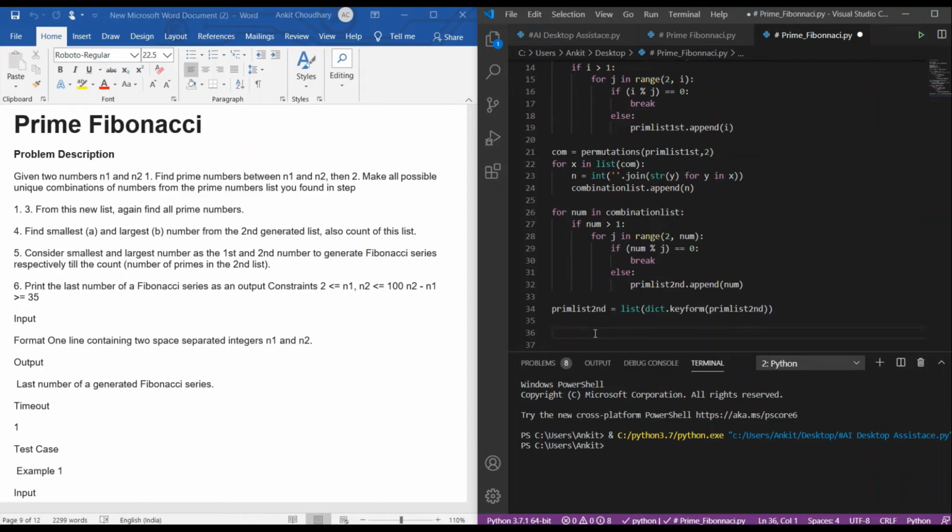Now we have to calculate the maximum and minimum, or largest and smallest, prime number from the prime list second.